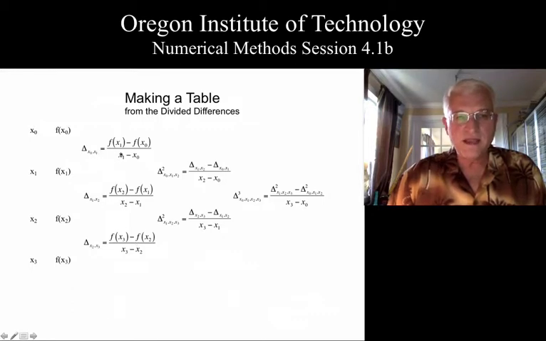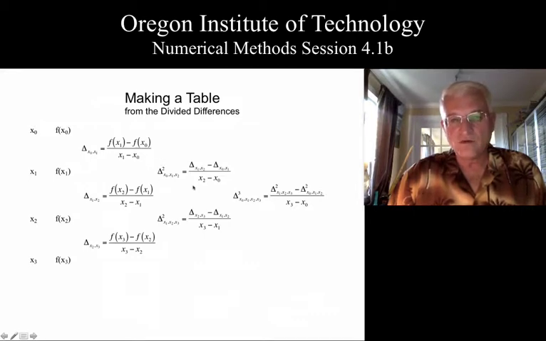We are going to name these first order divided differences so we can use them again. We'll call them delta. This delta involves x0 and x1, so that's why I've called it as such. And this delta is involving x1 and x2, and that's why I've subscripted it in that manner. And again, this one is involving x2 and x3. The nice thing about the method is once you get a value, you can reuse it.